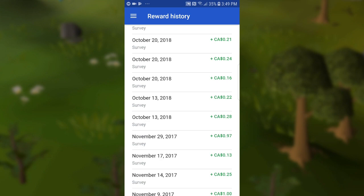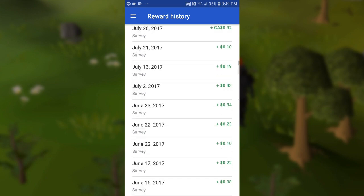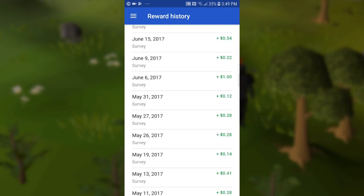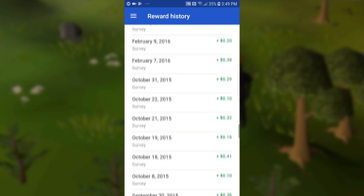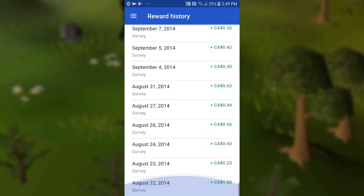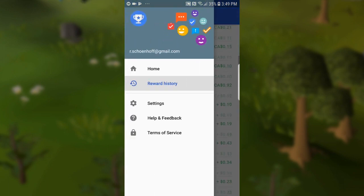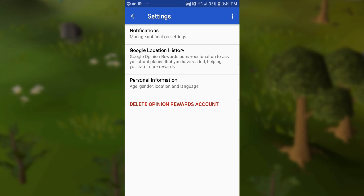It can take a while to get these surveys. The most important thing you need to do is set up your settings — put in your age, date of birth, country, and your demographic information, and it's important that you put this in accurately. There are ways to try to spoof it and get more surveys, but you're going to have better luck just being honest, because they will send you trick questions and if your answers don't match up you will stop getting surveys. Set up your personal information correctly: age, gender, location. Also make sure your location services are turned on, so Google tracks where you go and you'll get surveys based on stores you visit.